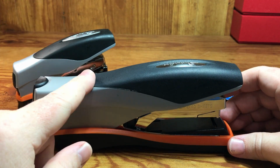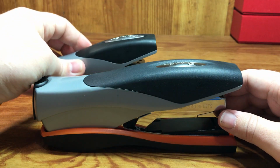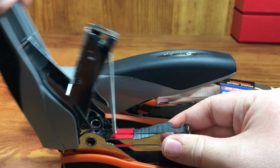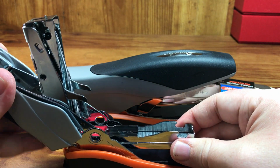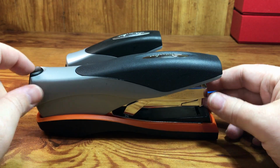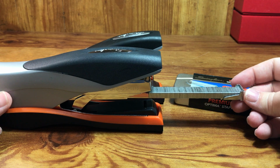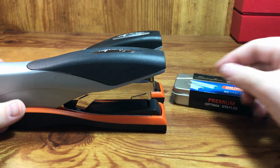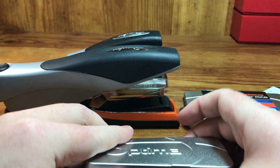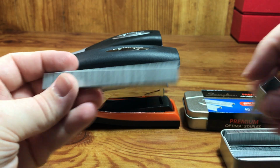One difference between the Optima 40 and the Optima 40 Compact is the way that you load staples. The Compact is very similar to a traditional stapler, where you lift up and you put in your strip of staples right here, and then you close it back up. The Optima 40 has a button back here in the back, which releases the spring-loaded piece here that holds the strip of staples. Now the Optima 40 does hold a full strip of 210 of these staples, and the Optima 40 Compact only holds a half strip.